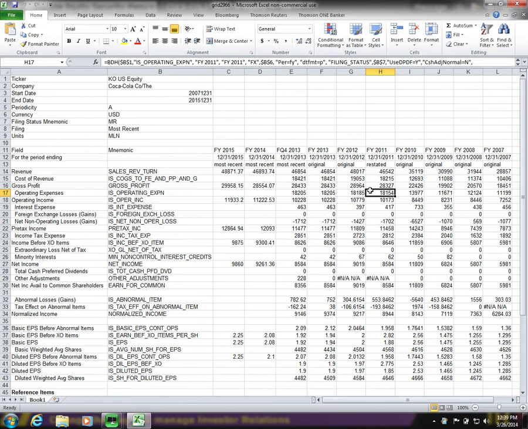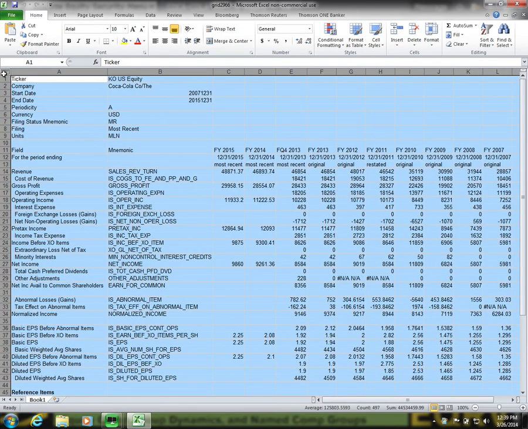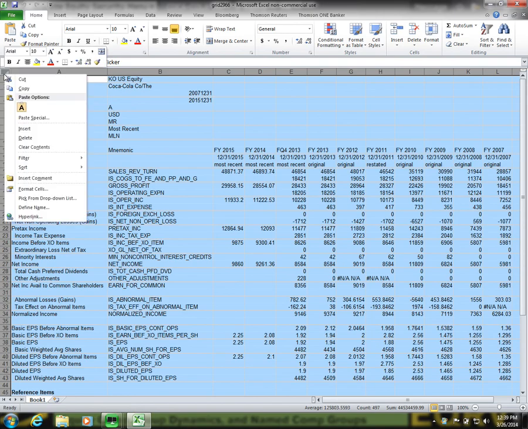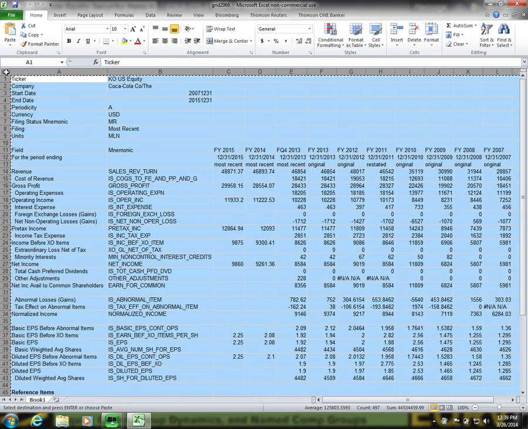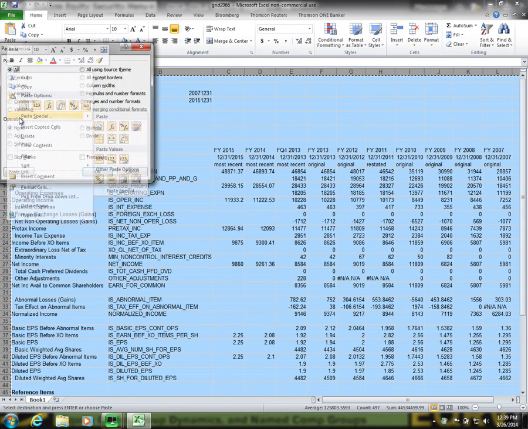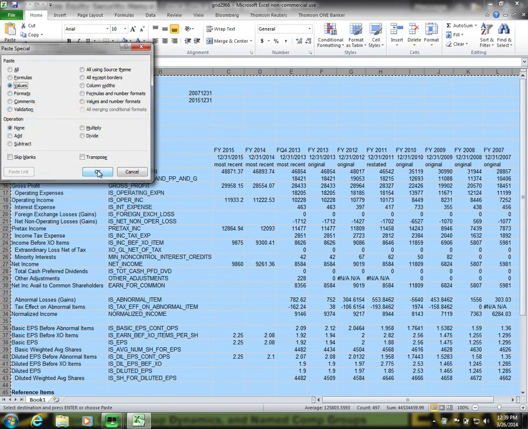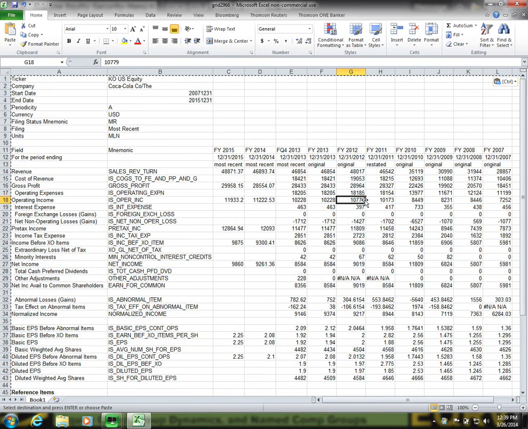So very important next step is that since you won't have Bloomberg on your local computers, what you'll need to do is select the whole tab by clicking the upper left-hand corner, right-click, copy, right-click, paste special, values. And what that will do is overwrite all of the fields with numbers. So instead of database lookups, I now have numbers.